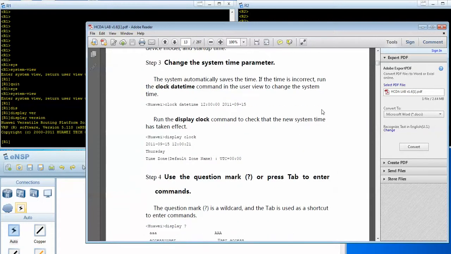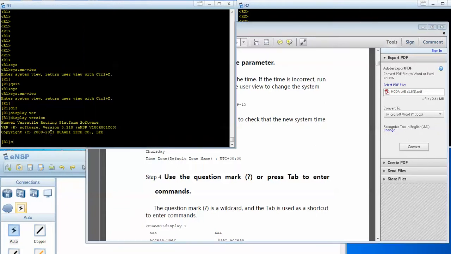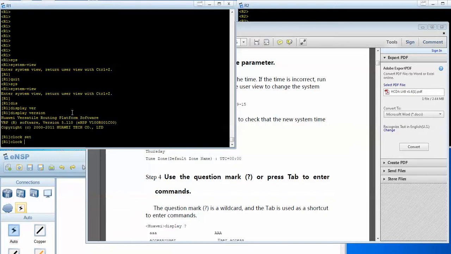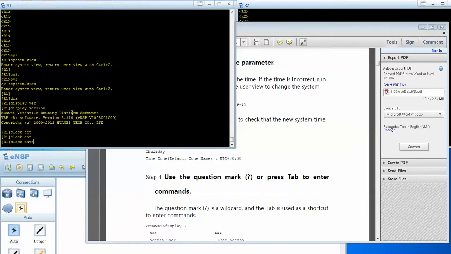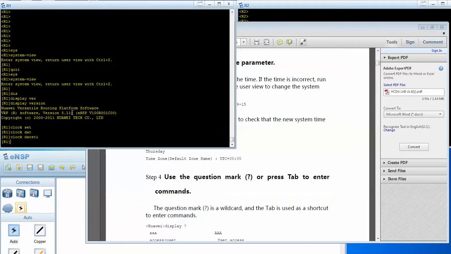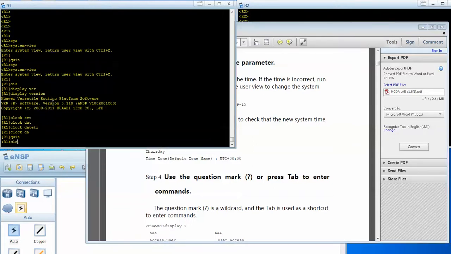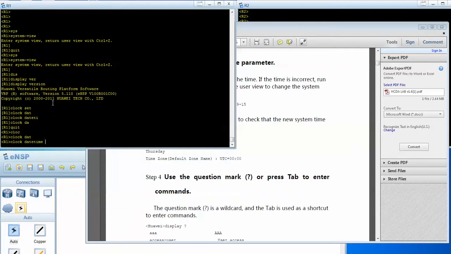So now you can change the system time parameters. The command is clock datetime. Let's see, you have to quit and enter clock datetime.